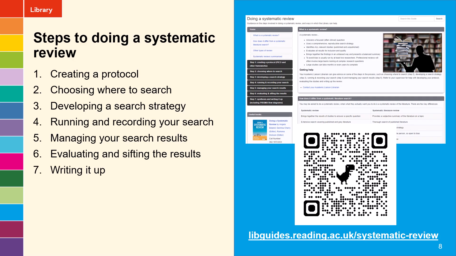These are the steps involved in doing a systematic review. The first step is to draw up a protocol using a framework such as PICO to help you come up with a list of inclusion and exclusion criteria to judge the relevance of the results you're finding. You then need to choose where to search — which databases are going to be relevant for your study. Develop a search strategy that will work on all of those databases and include as many different keywords and alternatives as you can think of, while still being relevant. Running and recording your search is the next step: once you finalize your search strategy, you run your search on each database and download the results into a reference management system.